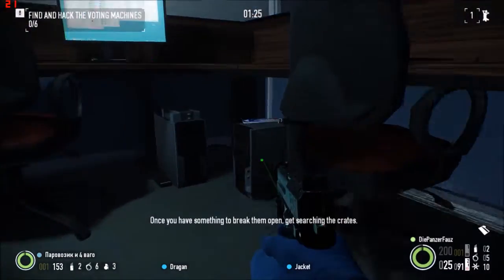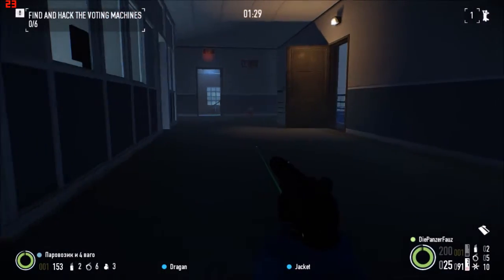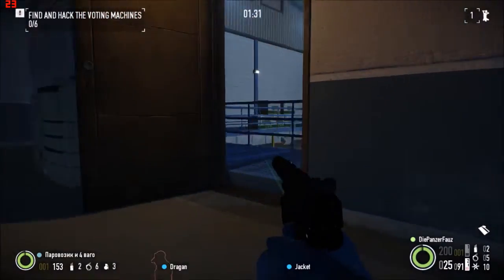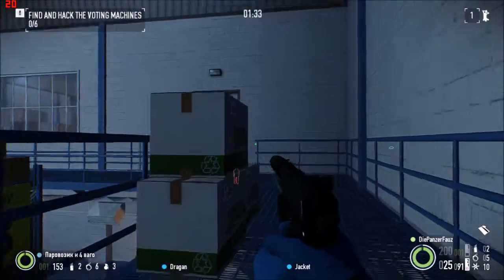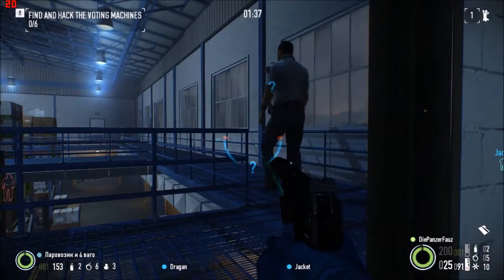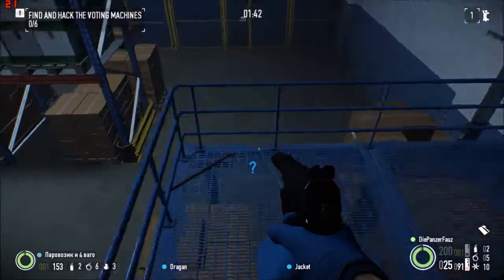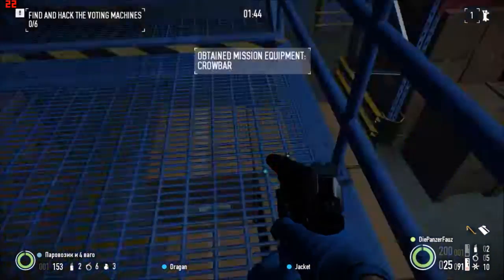Before that, I'm trying to find the crowbar first to crack the boxes that contain voting machines. They haven't seen us. So this is the crowbar. What a lucky, lucky day.